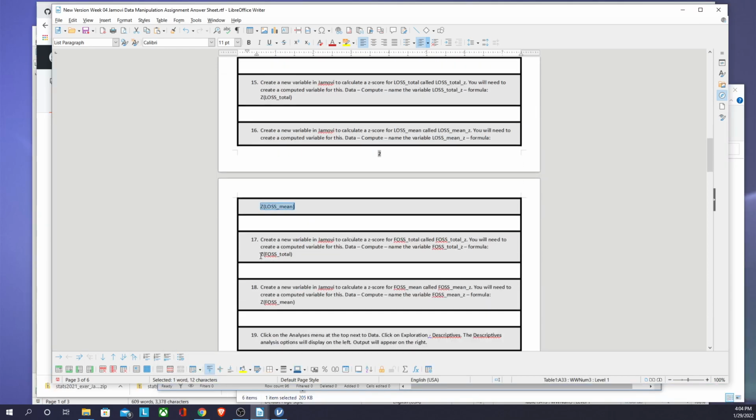And now we're going to need to do the same thing for the fear of statistics scales. We're going to get z-scores for the loss total and the FOS total and the FOS mean.